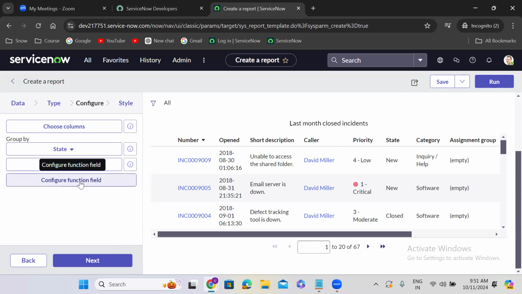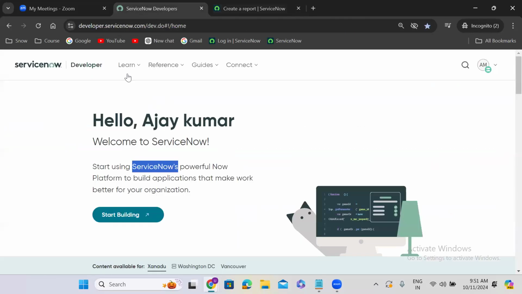Configure function field. Guys, when we are creating a field, in the dictionary properties, you will be able to see the function field option.